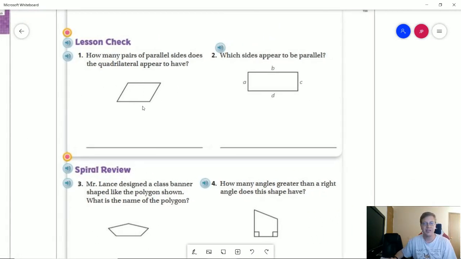So for number one, how many pairs of parallel sides? In the future, you would see them marked and they appear to be the same, so we would see it marked like this to indicate that all four sides are the same length and we would still have two pairs of parallel sides. And so for number two, A and C are going to be parallel to each other, and B and D are going to be parallel to each other.